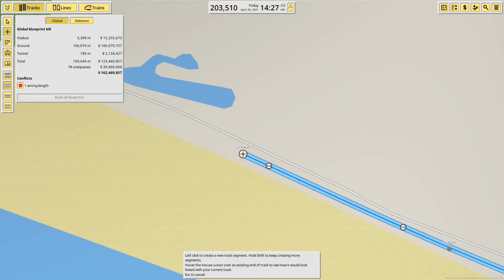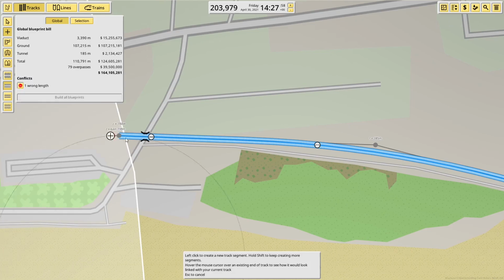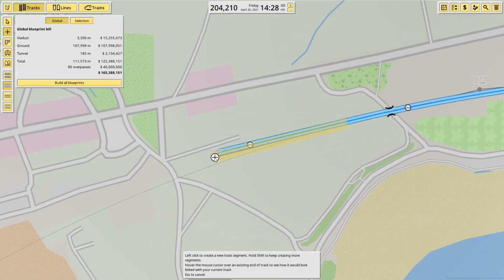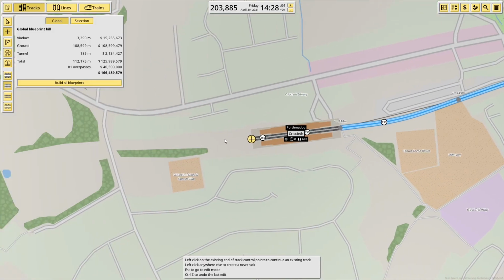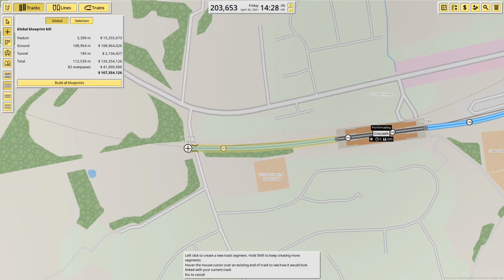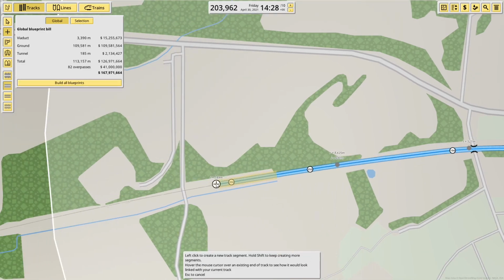Machynlleth is the next station by the looks of it. Probably, again, got the pronunciation wrong. I really doubt it's Machynlleth, actually. It's called Machynlleth, who knows. The double C could be a ch sound. Wouldn't surprise me.